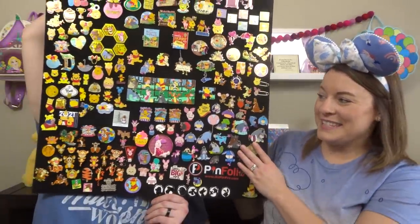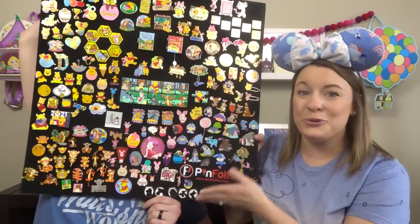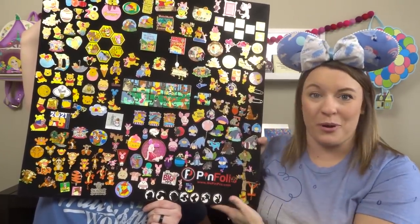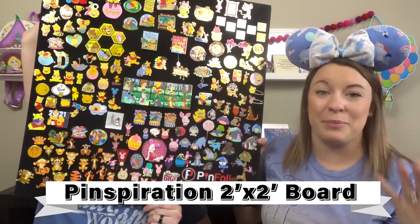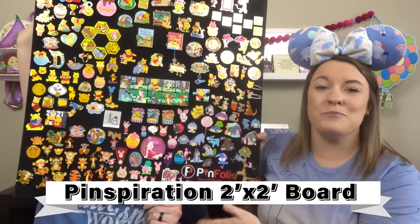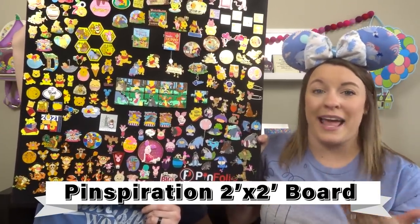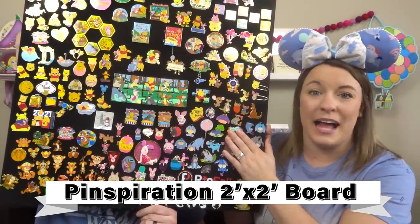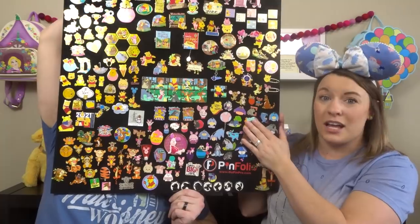Hold on, it's so big, I gotta swing around. It is so big. If you paid close attention inside of the thumbnail, it is this. This is their new 2 feet by 2 feet Pinfolio bulletin board called their Pinspiration pin board. And it even comes with the tracks if you want to hang it up on the wall. It's a stick and go technology. It fits obviously a ton of pins.